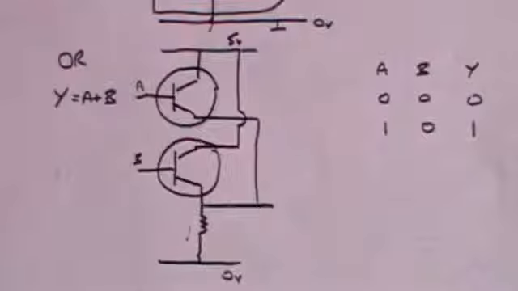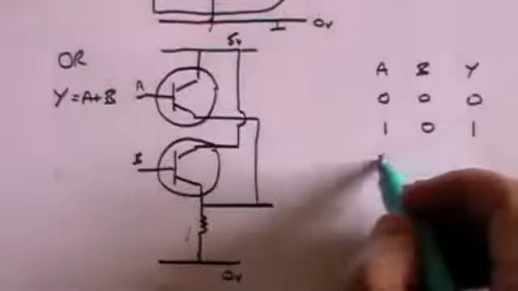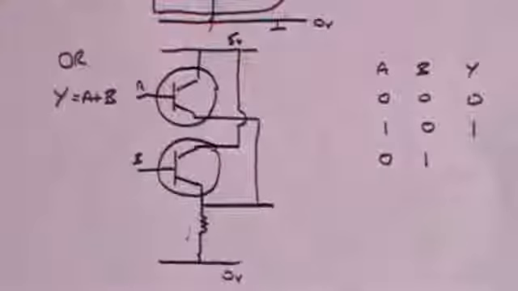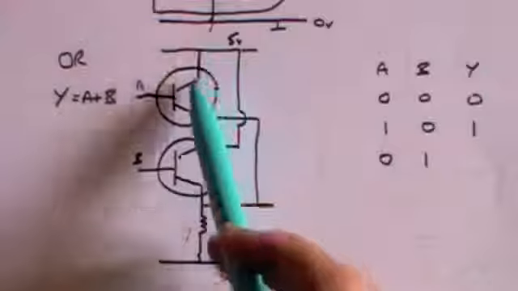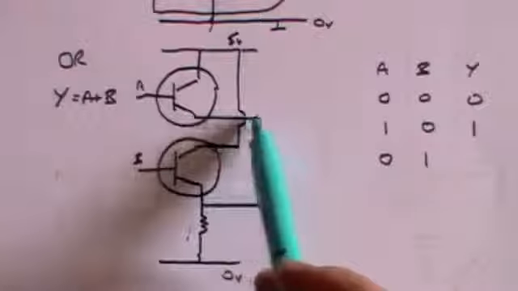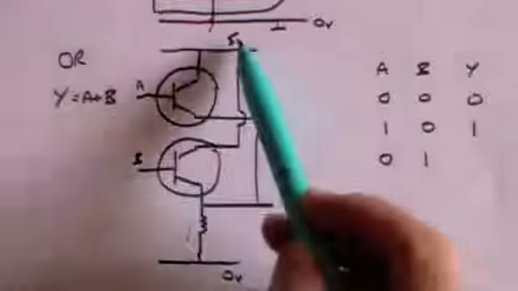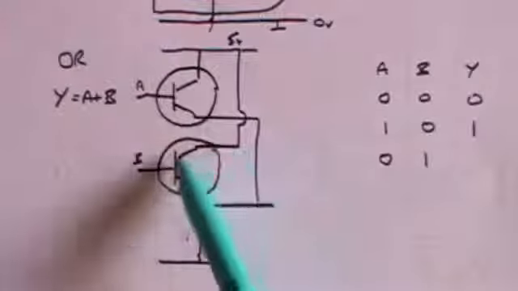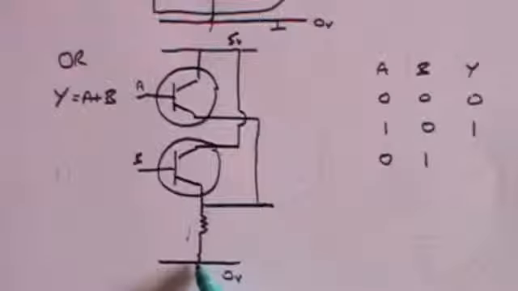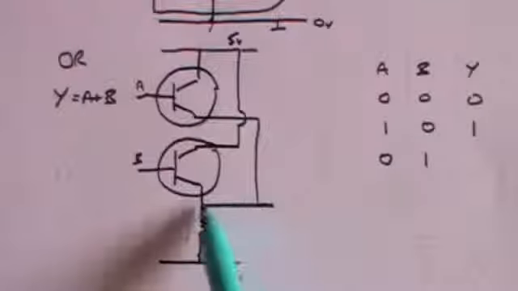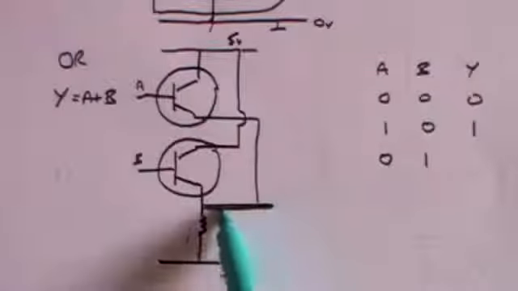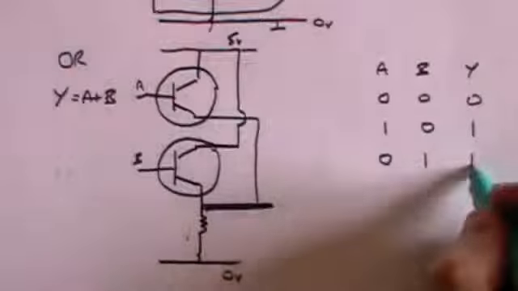So there's a positive voltage there. And I think you can see fairly easily that the same is true if it's the reverse. If A now has no voltage, there will be no current going that way. But if B has a positive voltage, then the current can flow through the transistor and down here. The potential is dropped across this resistance, which means that the output here has a positive voltage.